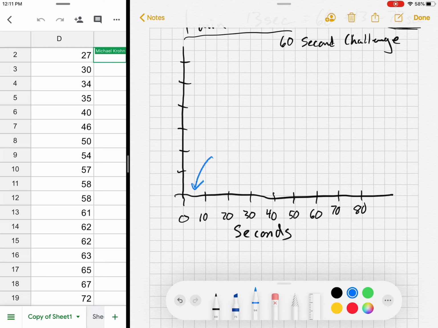But how many students had lifted their head between 0 and 10 seconds? And on the data, you can see nobody did that, right? So I don't put anything there. And then I ask myself that same question. Do I have anybody in the 10 to 20? And no, you can see that the very first number on that far left is 27. So what I'm going to do is I recognize that there is exactly one person that's in this group right here of the 20 to 30. And that person is just that 27.